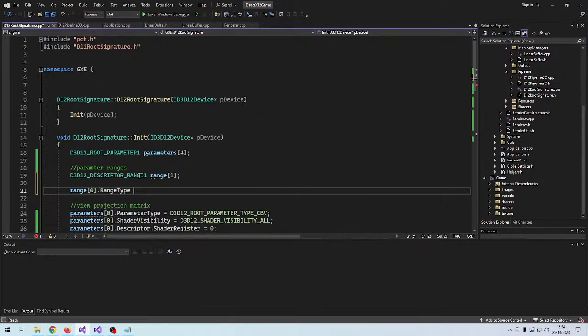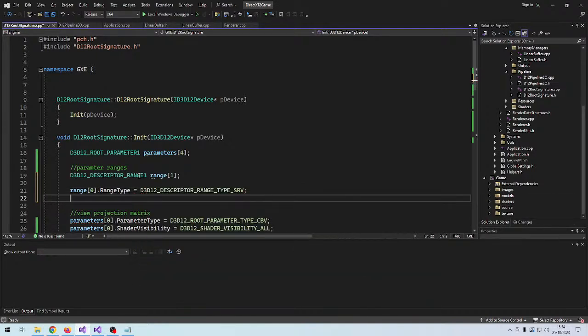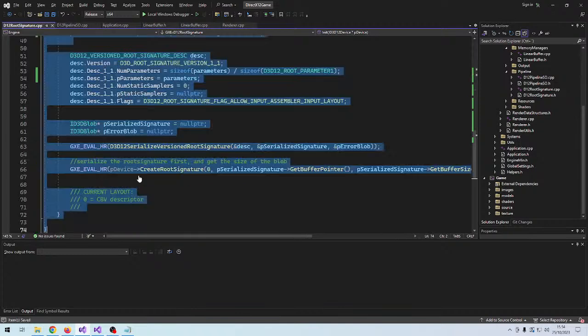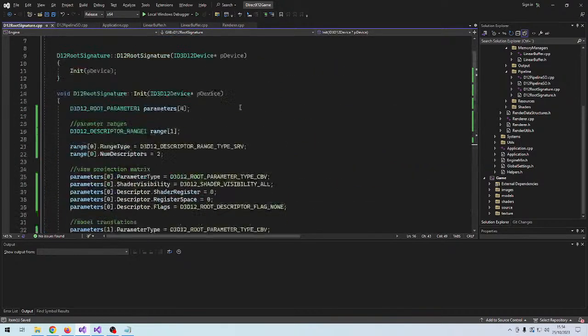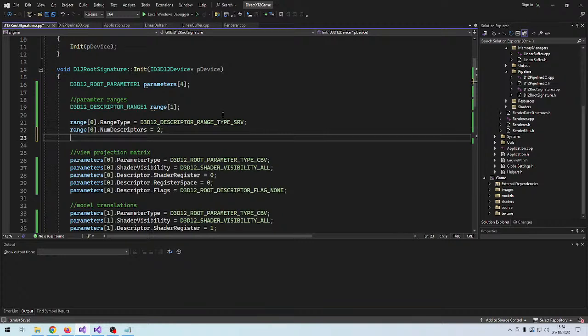Range type is gonna be a D3D descriptor range SRV, because we want to point to shader resource views. Right now we only have 2 textures in our pipeline. Maybe we want 3. I don't know. Nah, let's just do 2 right now.